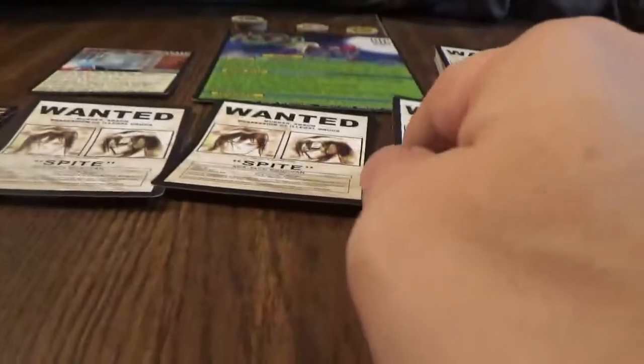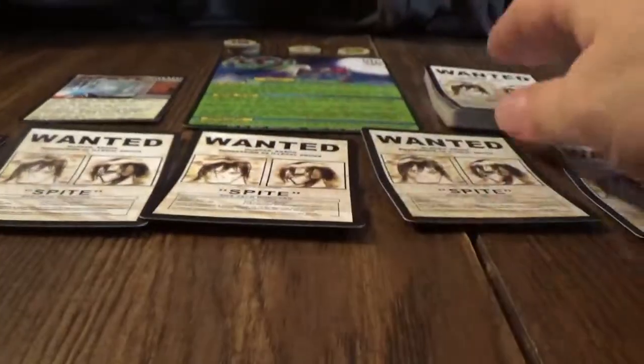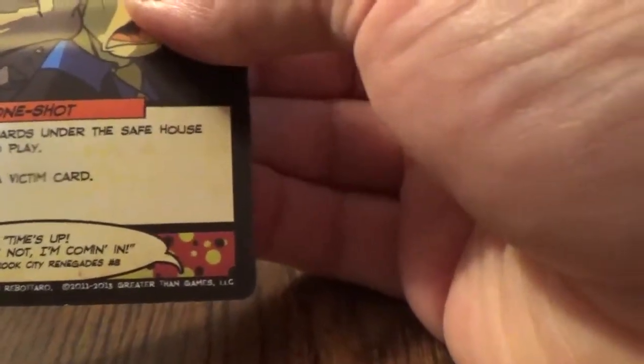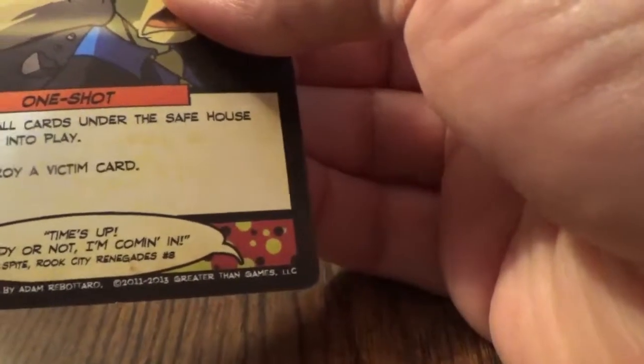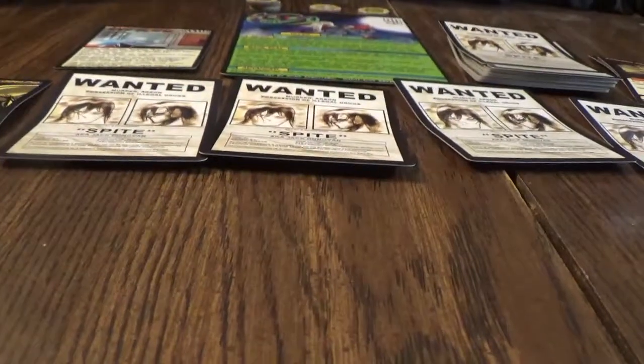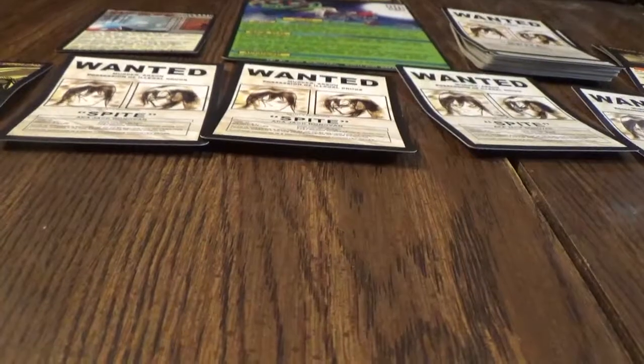Now, at the end, we got to play a card though. Okay, so let's play a card. We have a 1-shot. Put all cards under the Safe House into play. Destroy a victim card. Okay, well, we're going to destroy this card. Spite would regain hit points, but really it's not going to happen, so we kind of got lucky. Time's up. Ready or not, I'm coming in. And at the end of the villain turn, he deals the hero target with the highest hit points 4 damage.